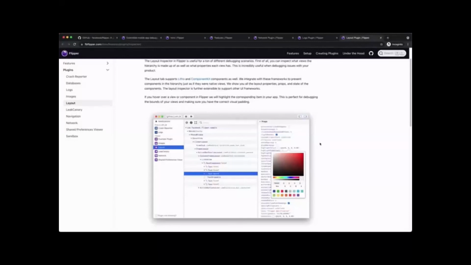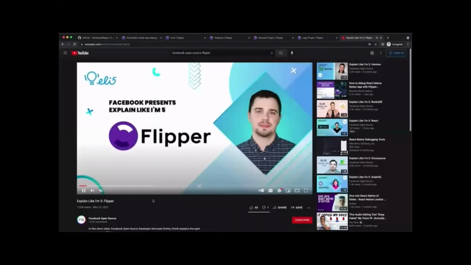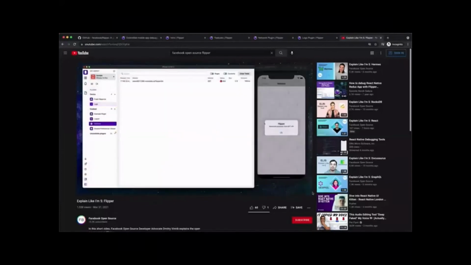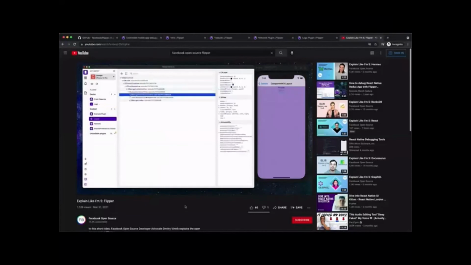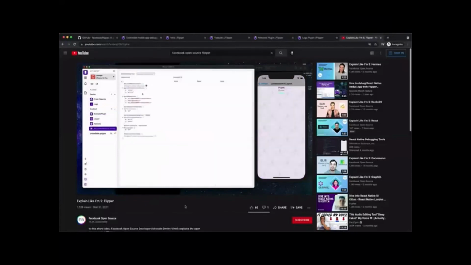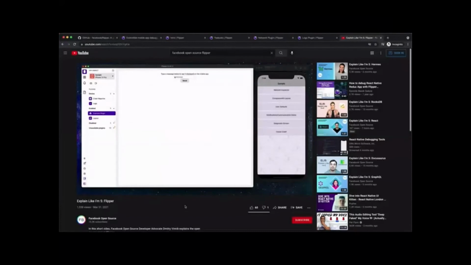It works for Android, iOS, React Native, whatever you might be using Flipper for. So there's a great video about Flipper, as I said, where we give a demo of what Flipper looks like. I recorded it previously. Basically, I had an app to test, built with Component Kit. You can see that using the layout manager, I can see individual elements in a component. There is even a custom plugin you can use.